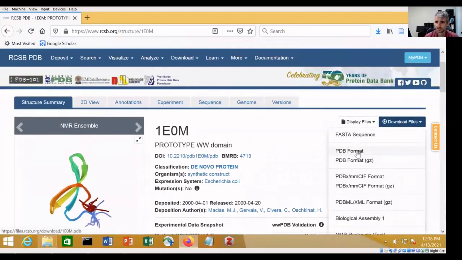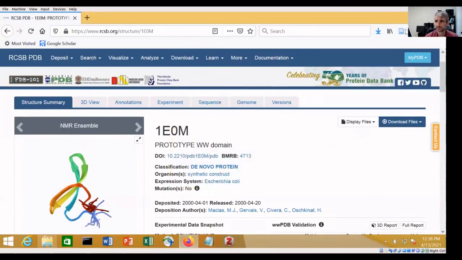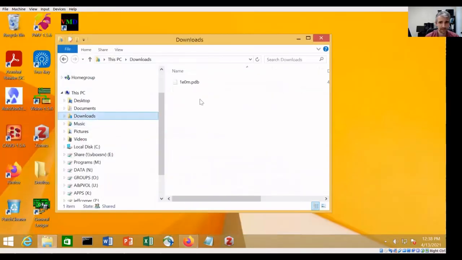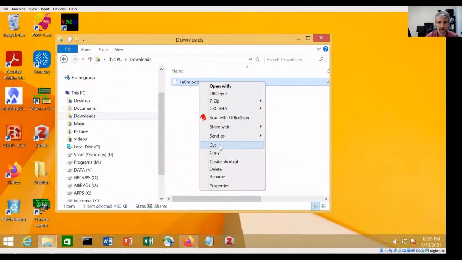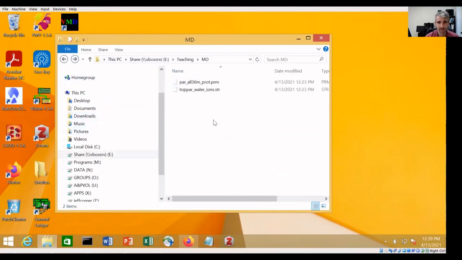I'm going to download that PDB, and that's going to get saved to my downloads folder. Now I'm going to select the PDB file that I just saved, cut it, and paste it into our working folder. So now I have the PDB and these parameter files.